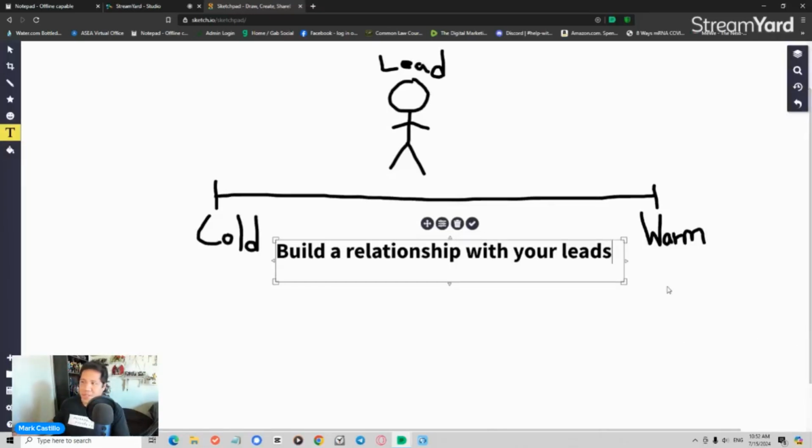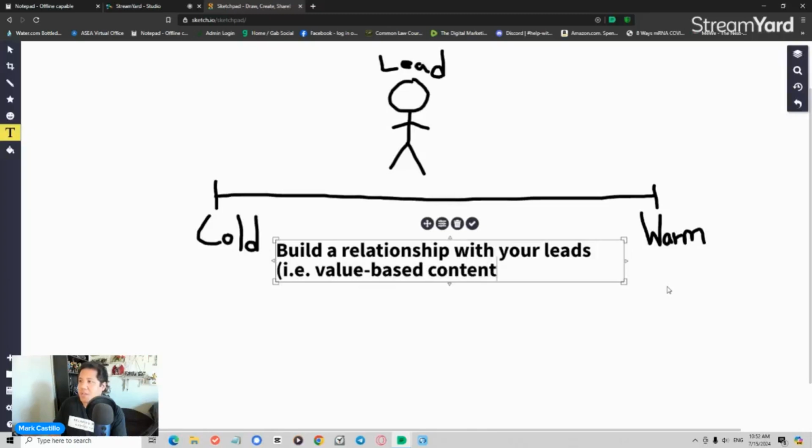Well, you can do this through value-based content. Now, what do I mean by value-based content? It's got to be content that's relevant to your niche.